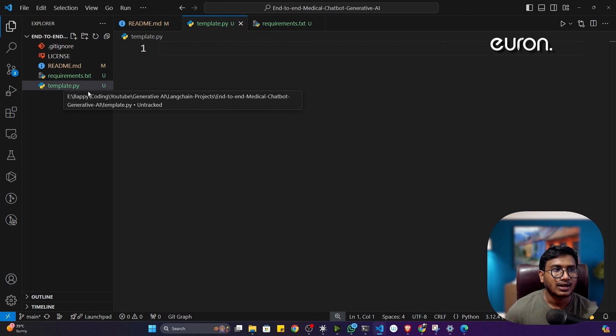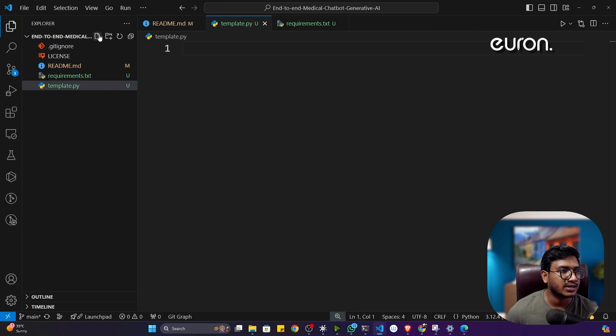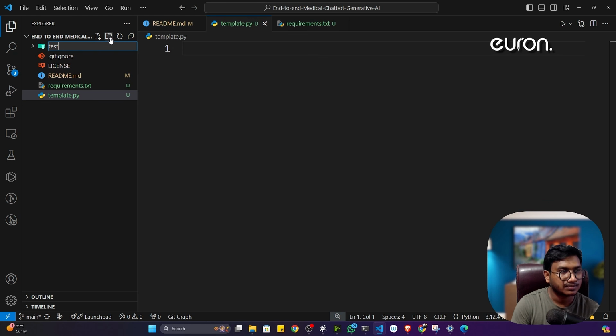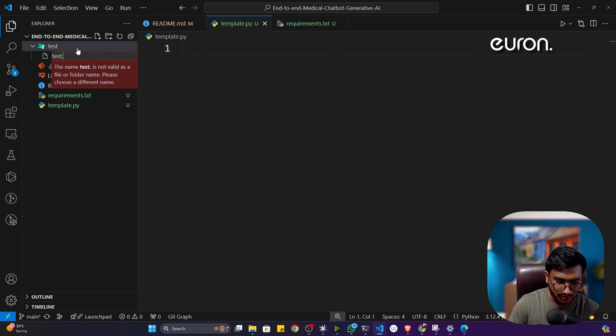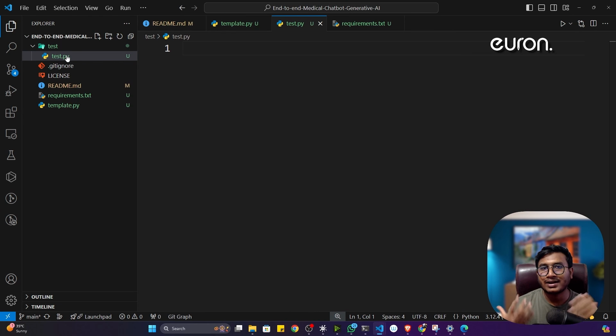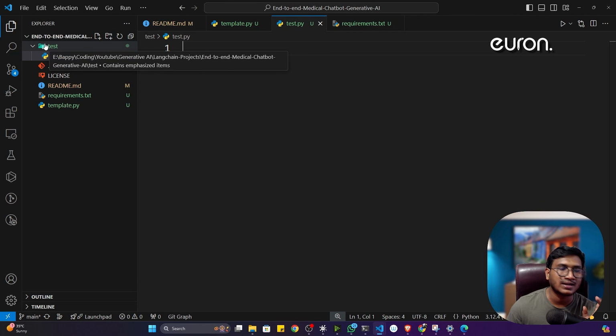It will automatically create it. Otherwise, what will happen? You have to manually create it. Let's say you want to create a folder. You will click here and give the folder name, let's say test. Then I want to create another file inside the folder. Again, you will open this folder, and inside that, you'll create another file, let's say test.py. This is a very time-taking task. Let's say you want to create 100 folders, 100 files. Just consider how much time it will take. Even you have to manually check everything, whether this file is present inside this folder or not.